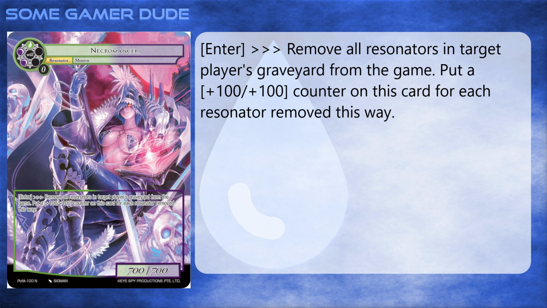Necromancer is a 700/700 Wind Darkness Minion Resonator for green black. Enter ability: remove all Resonators from target player's graveyard, and then Necromancer gains +100/+100 counters equal to the amount of Resonators removed. Direct counter for Rezard in Rezard's colours.